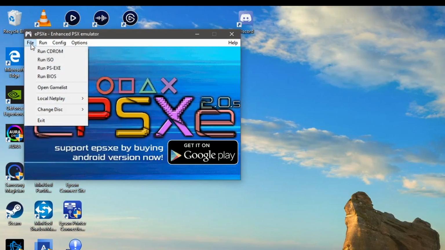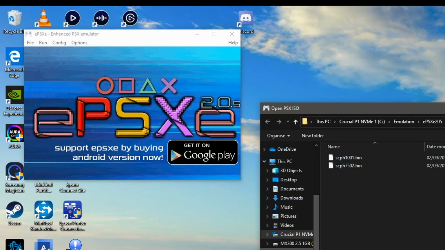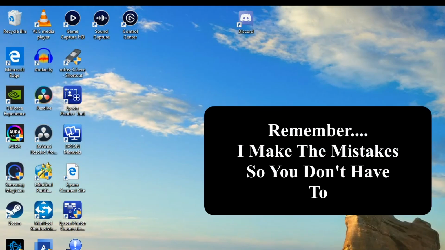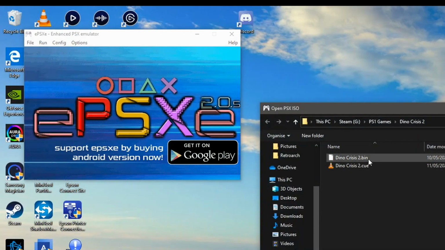Hit OK on there. So we'll go to G drive. Okay. Try the bin file then. Okay, to the bin file.